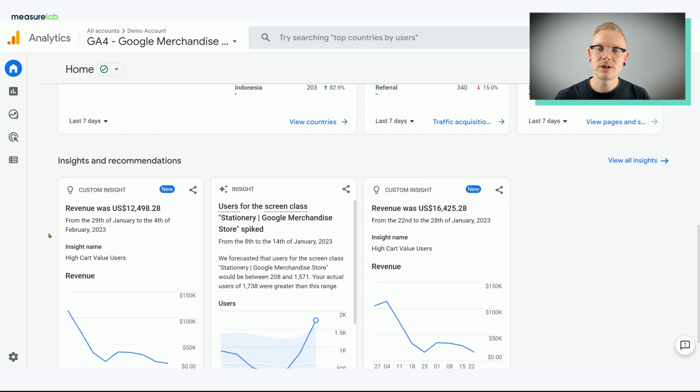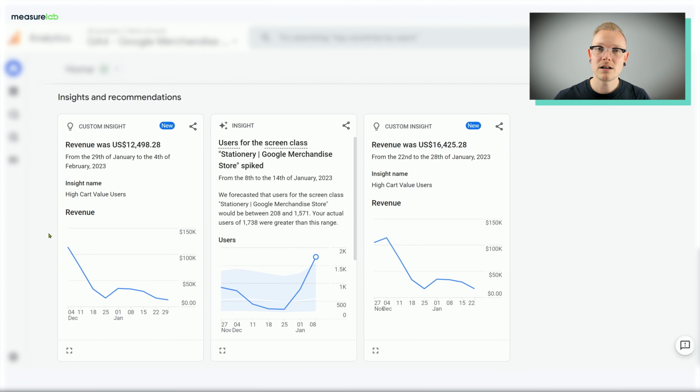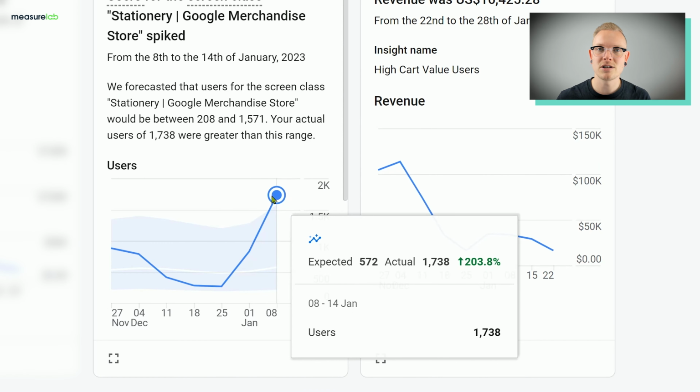Further down the page, we have these things called insights and recommendations, and this is another type of machine learning model that this time Google's using on your data. It's always trying to understand change in data sets, identifying whether something has changed beyond what it's expected to. So this is what they call anomalies, and if you hover over, for example, this one, you can see that it's identified an anomaly on a certain date. It expected this number to occur, but actually a different number occurred, and thus it's identified it as an anomaly. This section will populate over time and change depending on how much you use Google Analytics for, what kind of data you're collecting, and what you're browsing and what you're seeing personally within GA4. So keep checking back here every now and then just to see if Google's identified anything else of note for you to have a look at.